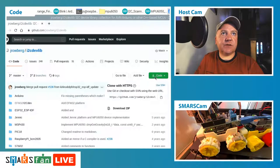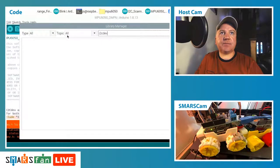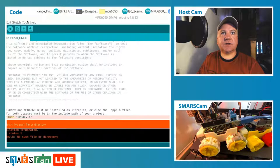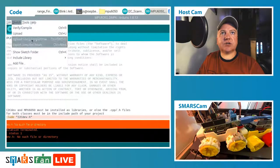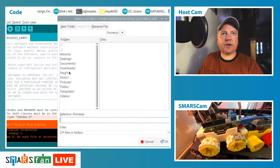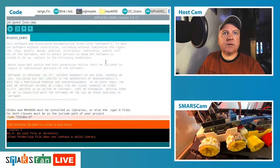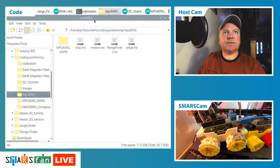Okay, so if we just download this as a zip file, there we go. And if we now go to our Arduino IDE, let's come out of this, go back to sketch and add zip library. So that'll be in our downloads folder. And there we go, I2C devlib master. So it's complaining about that. I think we have to unzip that first of all. Okay, let's just do that.